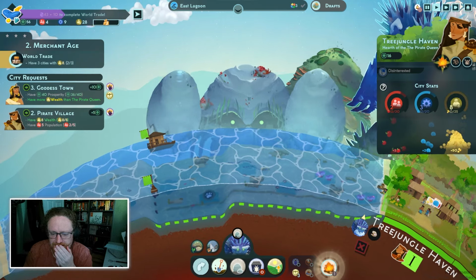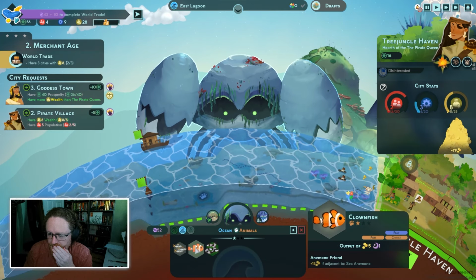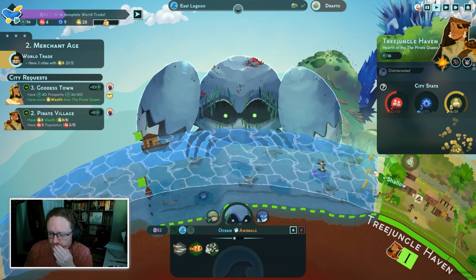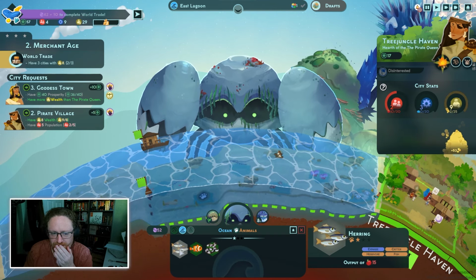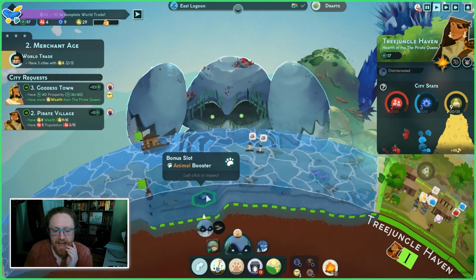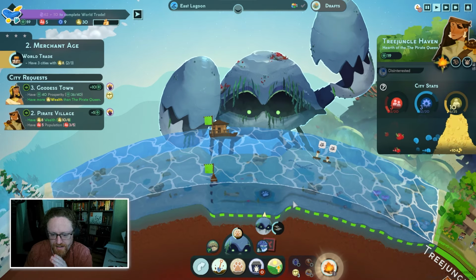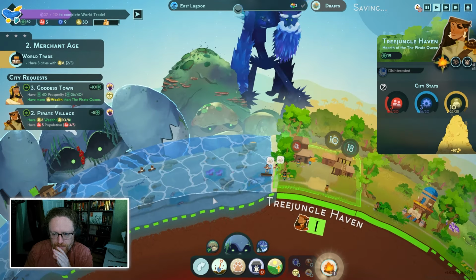But I'm going to need some kind of deep water animals. What are my deep water animals? Are herring? Can I put herring in the deep water? They only provide food, which... Oh, the pirate village is asking for food, actually, and I can put them there. Okay, so good. This is going to be my big food source for the pirate village.